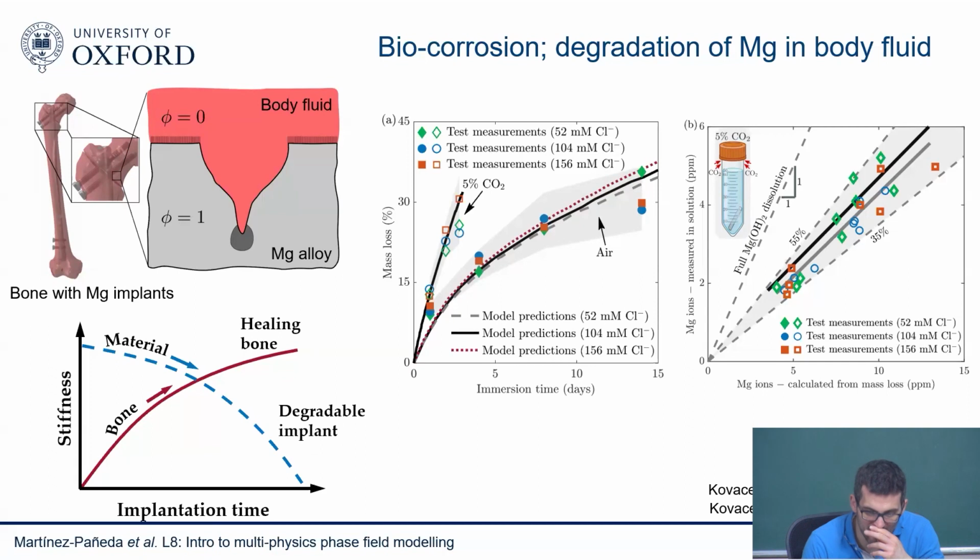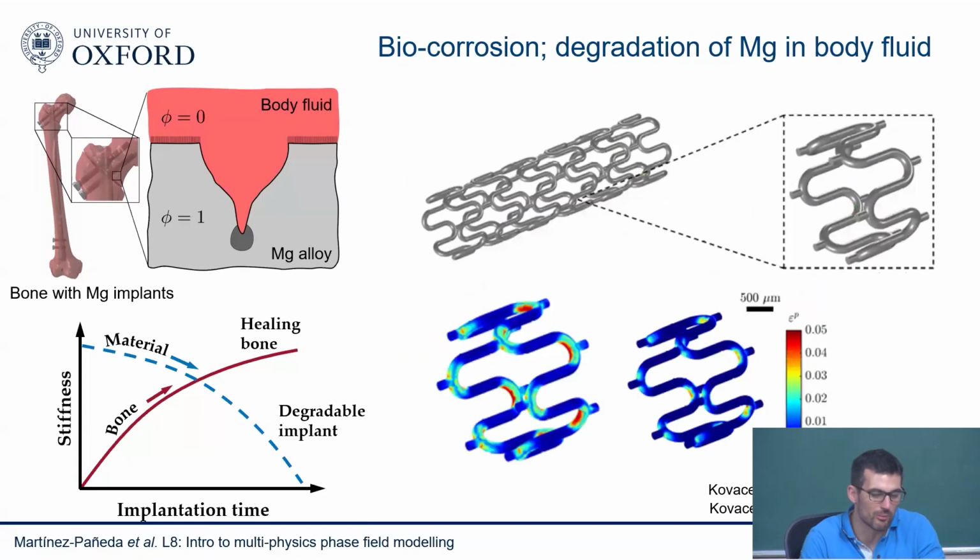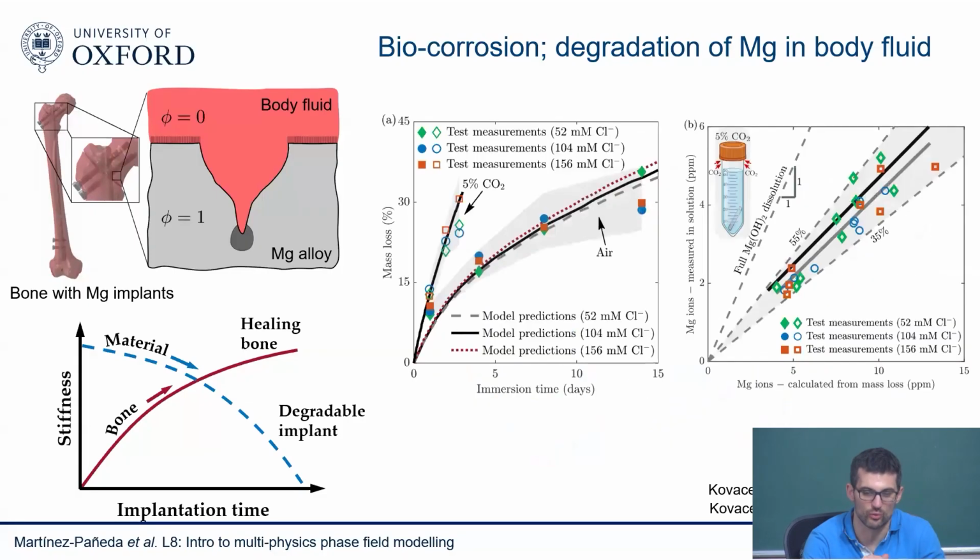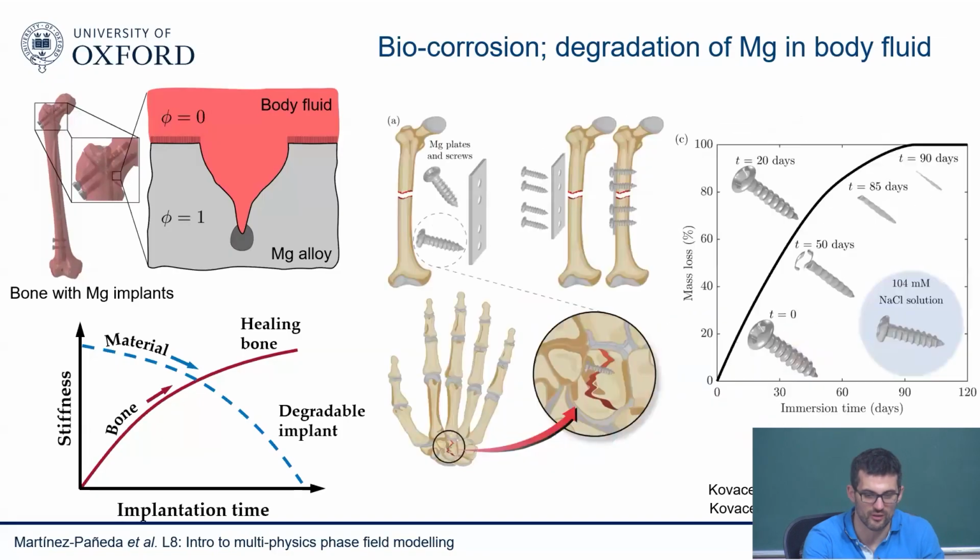So yeah, this is an area that I feel quite excited about what we're doing on this front. And again, you can model anything you want. So for example, you can model a stent, and you can see the degradation of the stent as a function of the corrosion current density and so on. You can not only model the experiments that you do in the lab, you can also model the large scale phenomena.